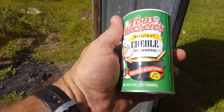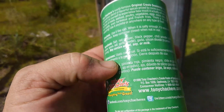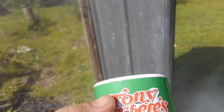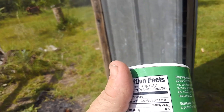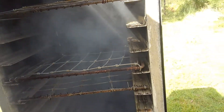This is my seasoning. It's a Creole seasoning, but what I really want in it is salt, red pepper, and black pepper. It also has chili powder and garlic powder. Makes a really good flavor on that smoked fish. Mullet's a really oily type of fish, and when you smoke it, it brings that oil to the top and makes a really really good tasting fish when you use the right seasoning for it.